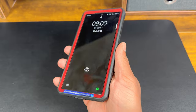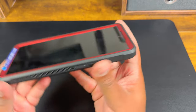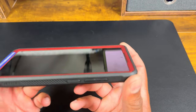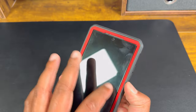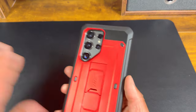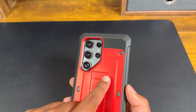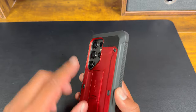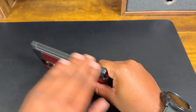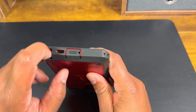All right, so this one here got 360 bumper protection. The front of it is covered, so 360 protection all around the corners. Got my own screen protector on it, so I don't have to worry about the one that comes with it. Got a cutout for your cameras, deep enough that when you put it on the back, it won't mess your camera lens up. Grooves on the side, cutouts on the bottom. You get your Type C and your S Pen just fine.